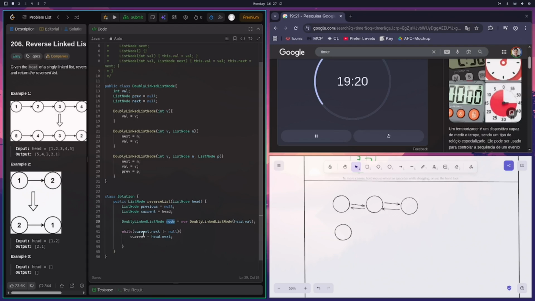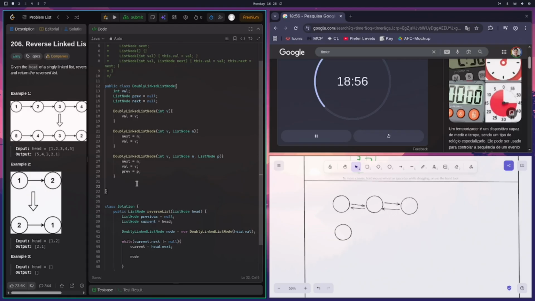And then I'm going to iterate through and add. I need some sort of function to insert right here. So what I'm going to do is create a void append to tail. The idea here is to append at the end of the linked list.